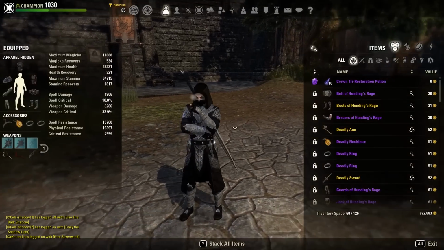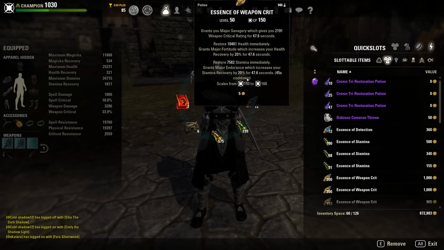And then for our potion, we are using Savagery Pots. Have not found a potion, in my opinion, that's better than these. Gives you your major Savagery buff, restores your health, and restores your stamina, giving you major Fortitude and Endurance as well. Just good, man. I've considered lingering health pots, but the amount of damage I would lose by not using major Savagery, it's huge. So in my opinion, this is the only potion I'd ever use on this build.